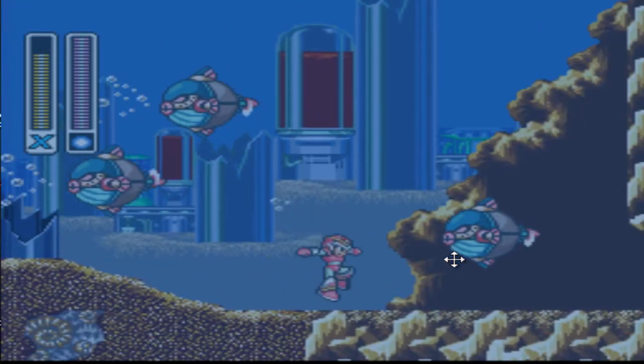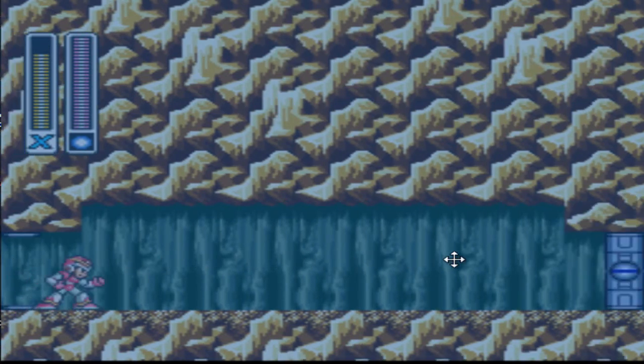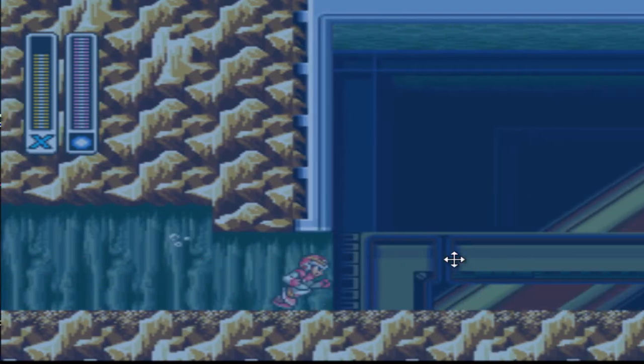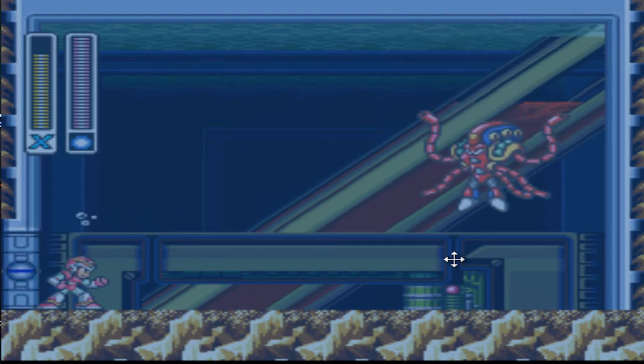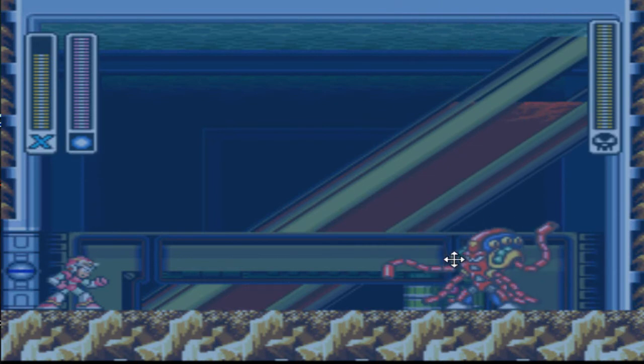And over here, we have the boss door. Get rolling shield ready, because that's Launch Octopus's weakness, and prepare for oddly one of the easier fights if you have this weakness. And again, a lot of these fights are pretty easy if you have their weakness. Otherwise, they can be kind of difficult, especially the final Maverick I'll be taking on. I must be talking kind of fast right now. I'm sorry for that. I'll try to slow down.